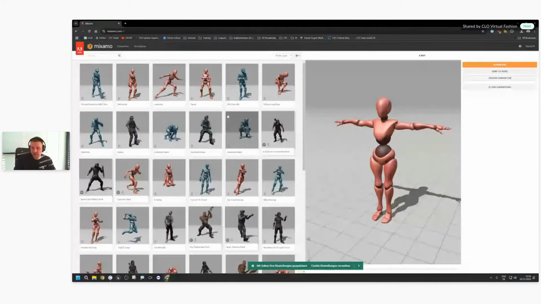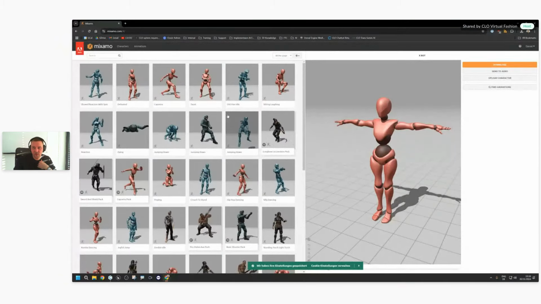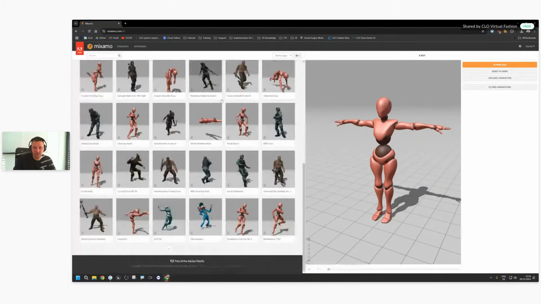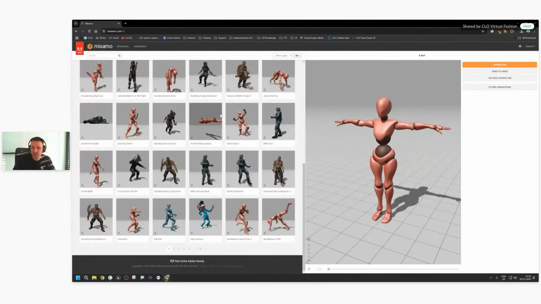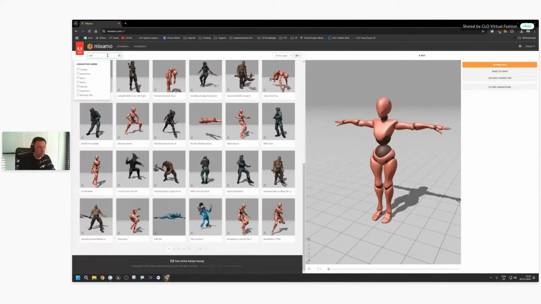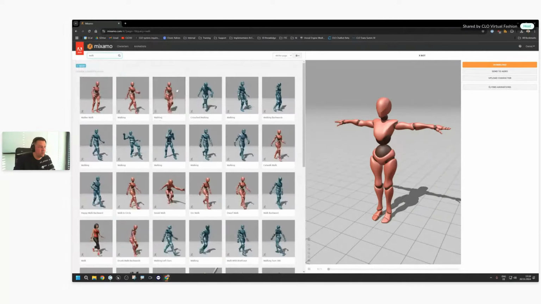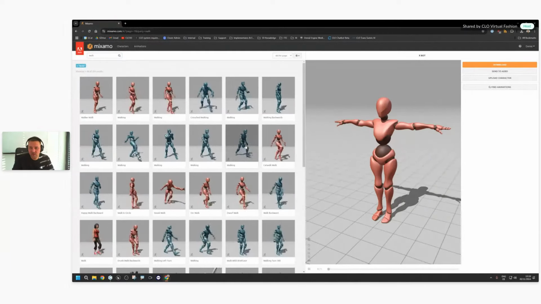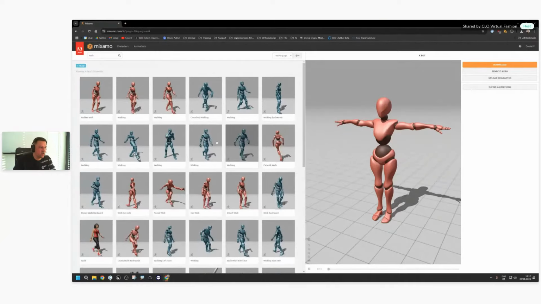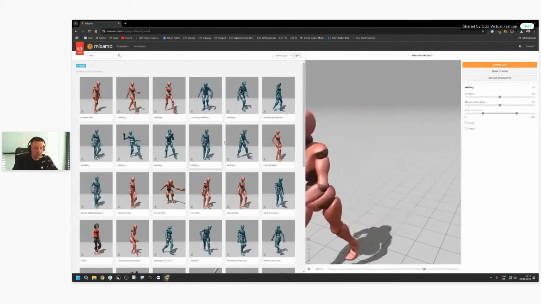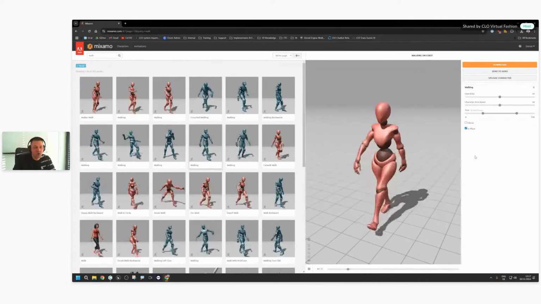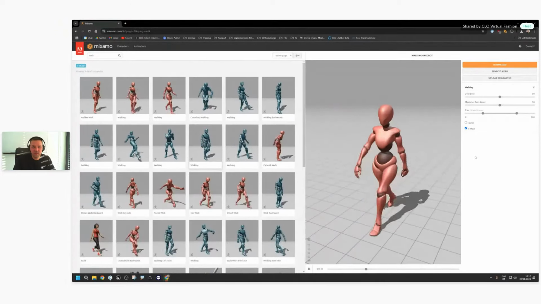So it's free. You just need to have an Adobe account. And it has thousands of different small animations. You can search through something here, like walk, for example. You get different types of walks. It's mainly more for the gaming industry. It's not super high quality, but at least you can use this and it's free. So most people like to use this as a start.